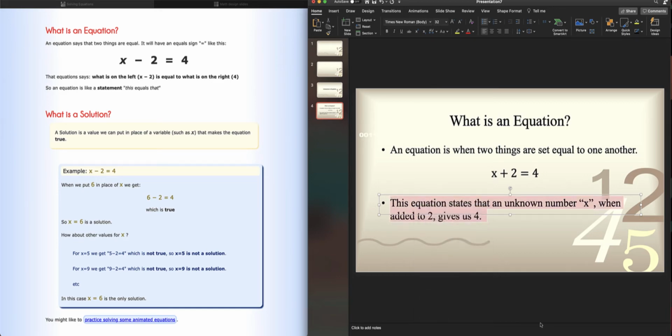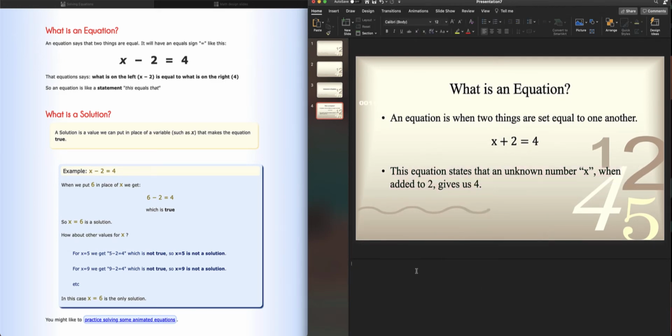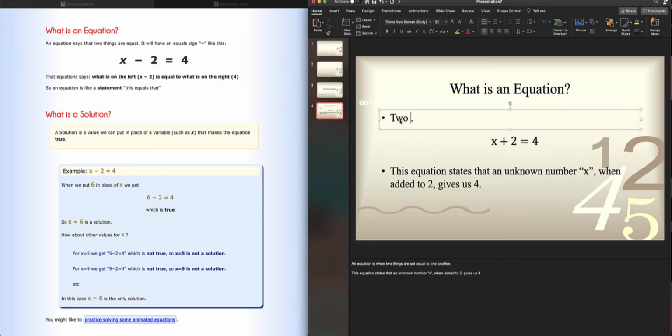What I'll do is also utilize this notes section down here, because this will later on become our script. So this is more like script text, and I can use this bottom notes section to write my script and summarize this. An equation states that known values are set equal to one another.